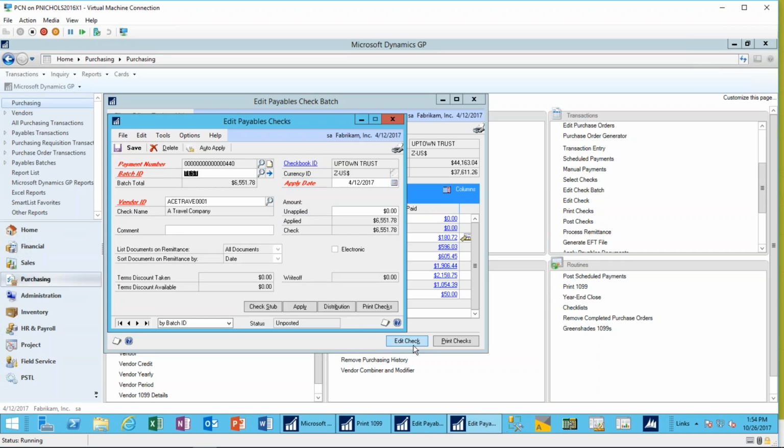But see, even here in the edit check menu, you know how you can come in here and change certain things? Like you can change things on your check stubs, your applies, your distributions. It doesn't allow you to change that. So all of that would have to be done prior to printing the check for that particular vendor. Then you'd have to go back and reset it.